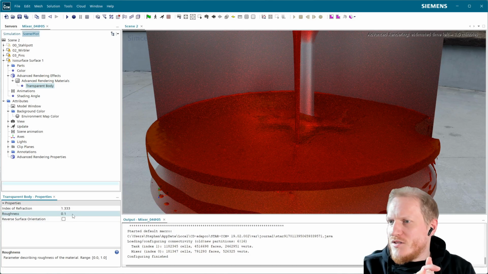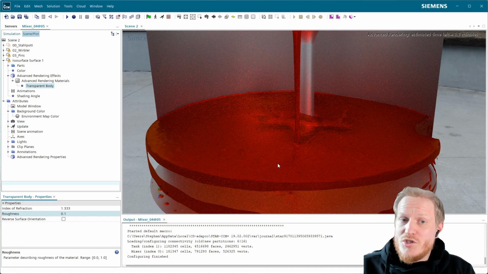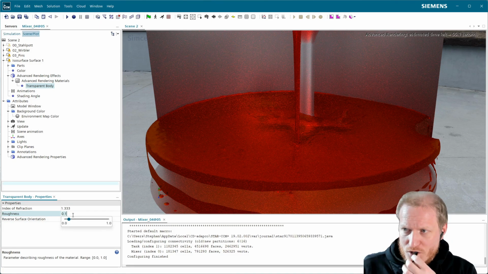Yeah, you can see it doesn't look too good. It doesn't look like water anymore when it's rough. But for other options, if you don't want to see perfectly through glass, that's a good and viable option.